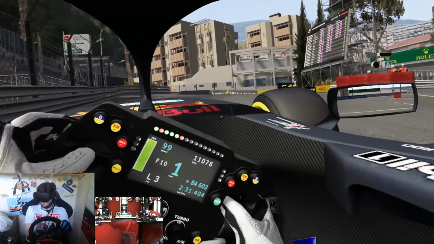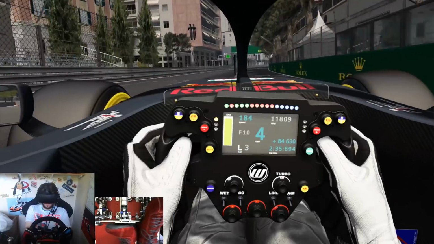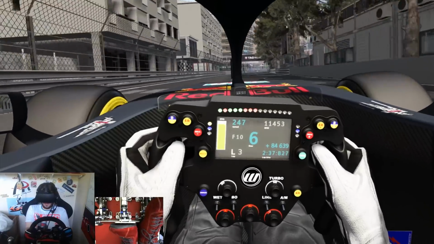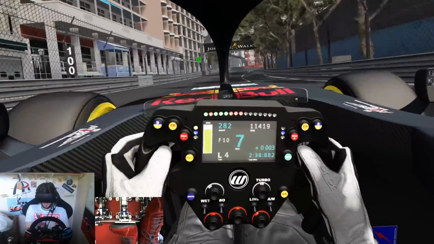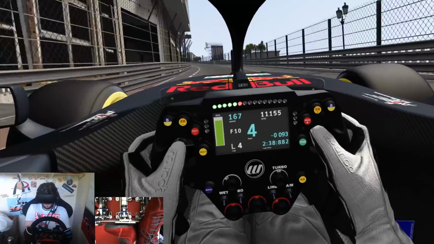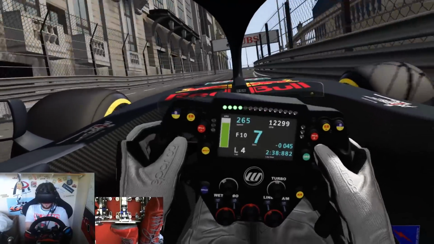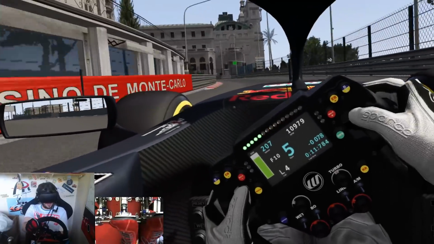Right then, lap 2 with our adjustments. Hopefully we can do a bit better this time. Let's go. DRS open, of course. Trying to spot our braking zone. There it is. Go Red Bull! Do me proud! Be more aggressive into Massenet this time.